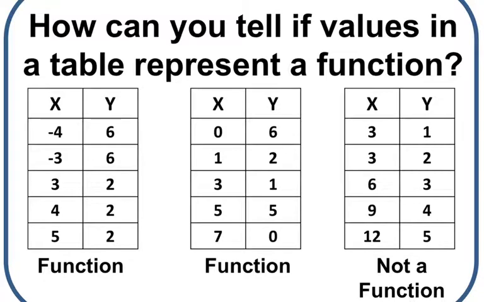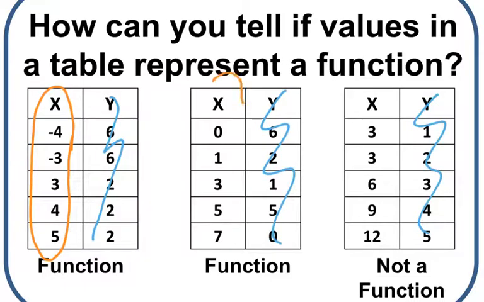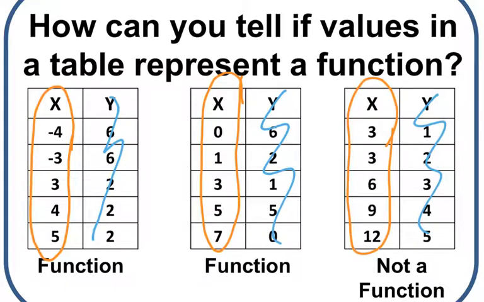Okay, again, I want to focus on the x values, not the y. So we essentially just ignore the y side, and we only focus on the x. So when I look here, do I have any repeating values? No. Okay, because negatives and positives are different numbers. So therefore, it's a function.